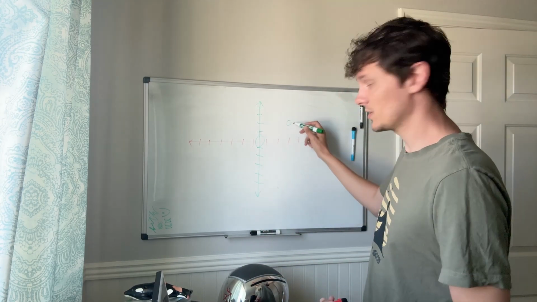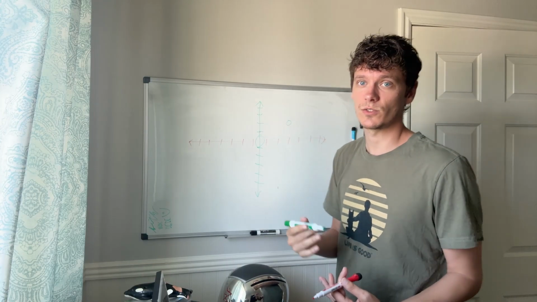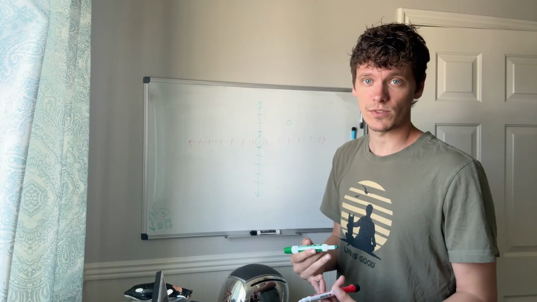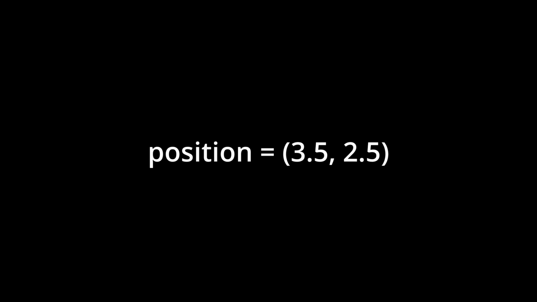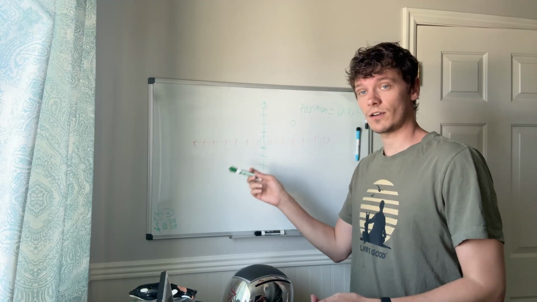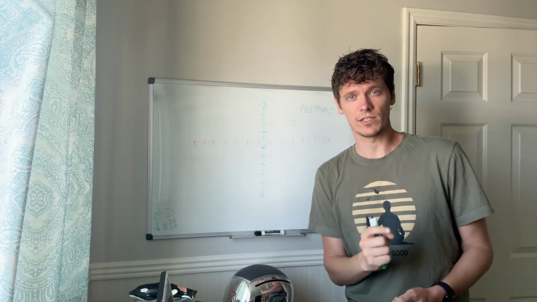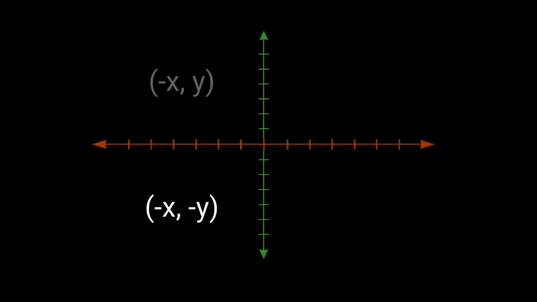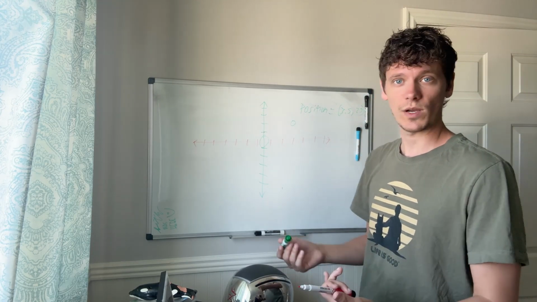So that gives us a position somewhere in 2D space. In games, we usually group these together into a single variable that holds both values. In a general sense, it would look something like this: position equals 3.5, 2.5. So let's practice this by creating a few numerical positions and finding them on our x and y axes. Try having at least one of each possibility. You can have negative x, negative y; negative x, positive y; positive x, positive y; positive x, negative y. I'm going to come up with a few of these and I'll show you how it should look.